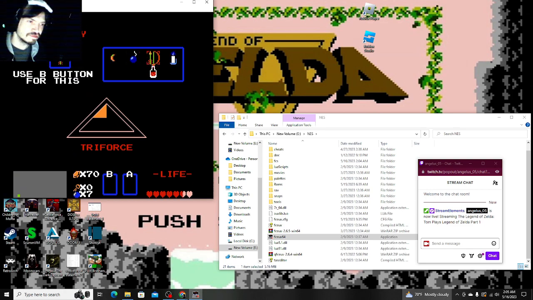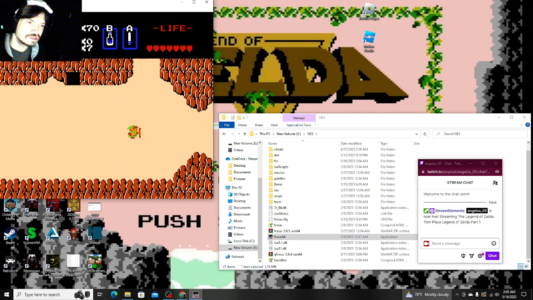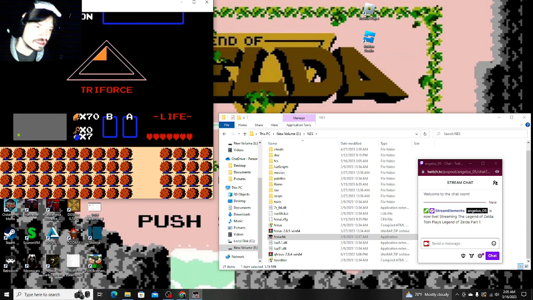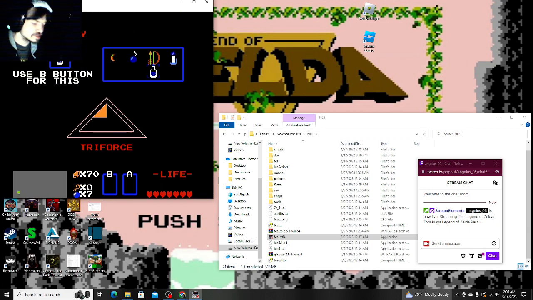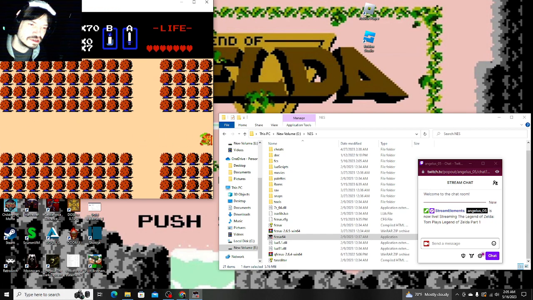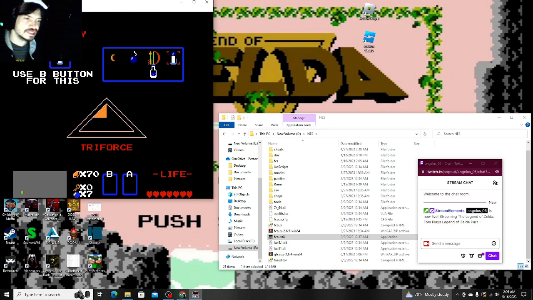I have. Let's use it. Okay. Walk up and right a screen and you'll see a series of bushes. Okay, it's that one right there. Alright, I see. So we need to burn this one right there.